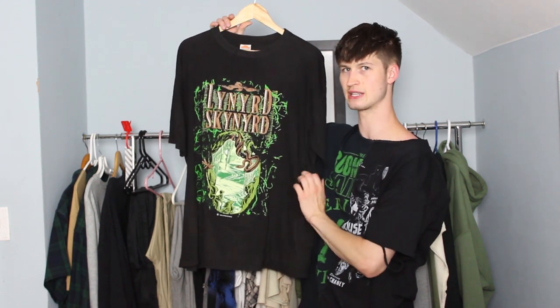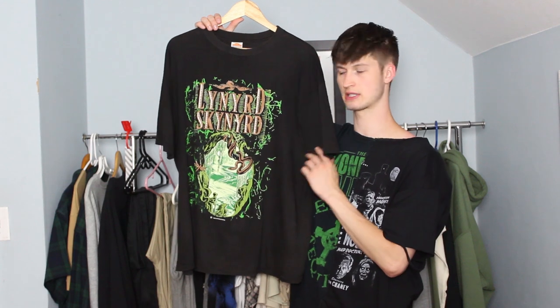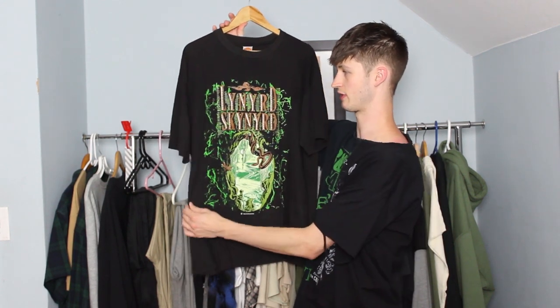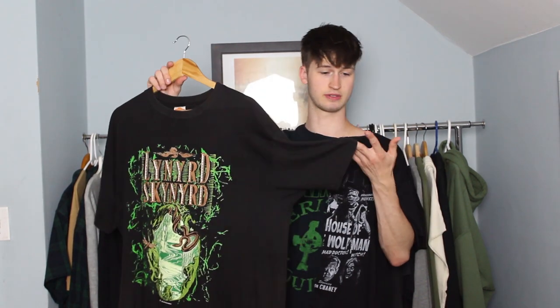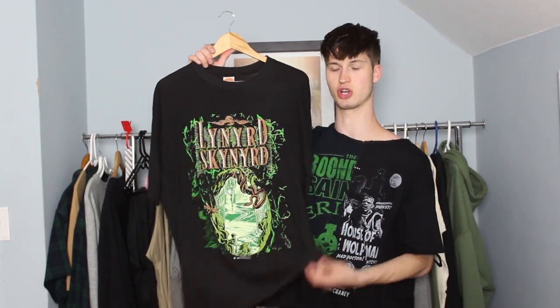Usually with Lynyrd Skynyrd, there's always an American flag, or it's something with America, red, white, and blue, but this one I feel like was very different. On the back, you got the Lynyrd Skynyrd, the Eagle, and World Tour 1993. It's single stitch, so it's authentic vintage, and it's just extremely, extremely soft and lightweight.